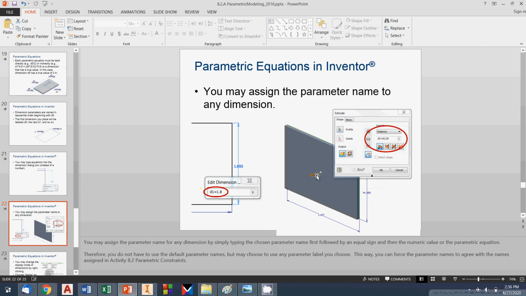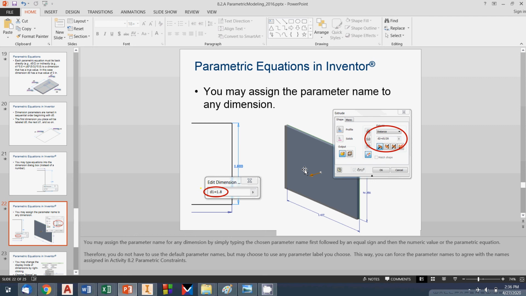We can also assign names to these. So instead of calling things D0 and D1, we can give them names. We can call them like width or thickness of plate or things like that. Usually we don't do this unless you're getting into something that's relatively complex and it's hard to keep track of it.